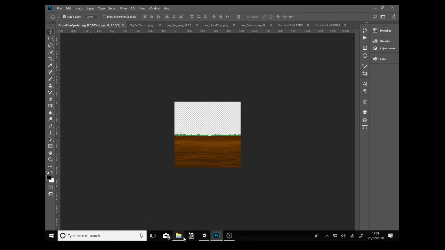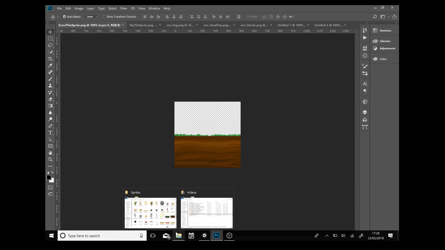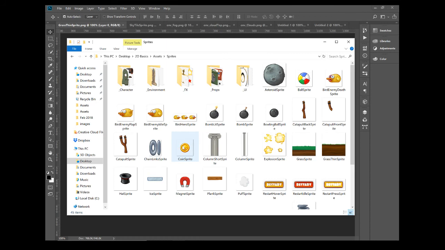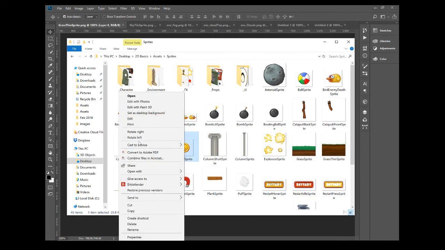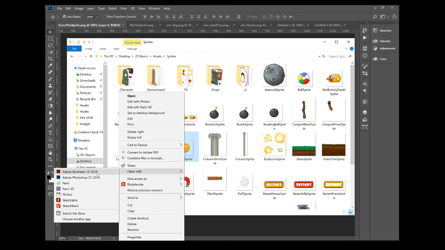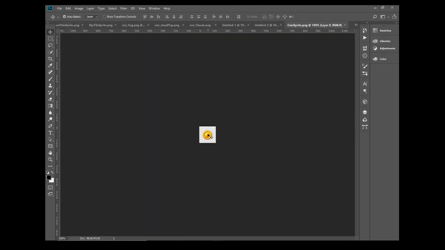Let's have a look at a few of the others so we can get an idea of how big they are. So I don't know, this coin sprite, let's have a look at that in Photoshop. So open with Photoshop. So you see how small that is. That's tiny. We're looking at 128 by 128 pixels. So that's going to be small on the screen.